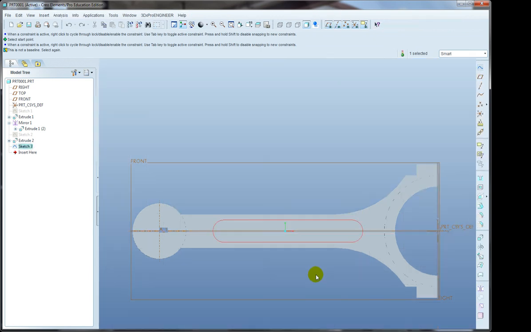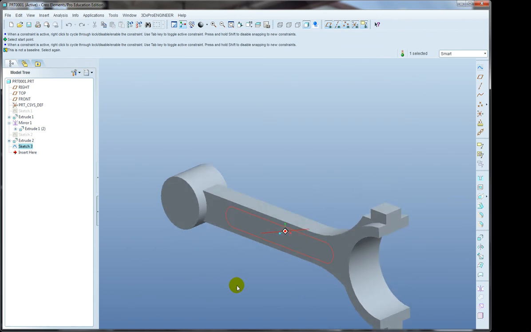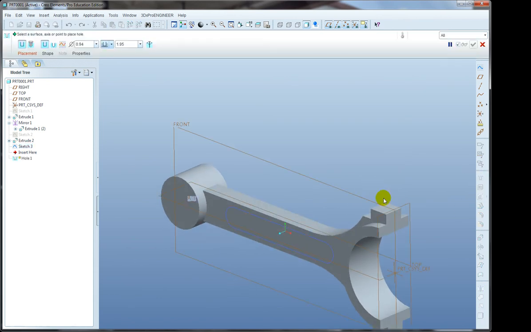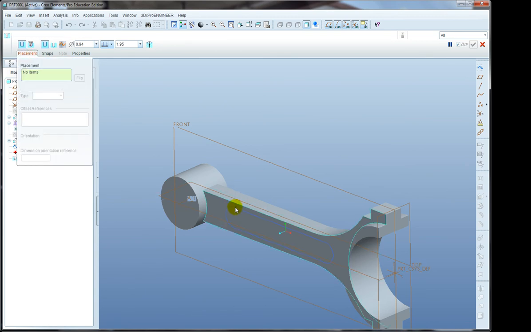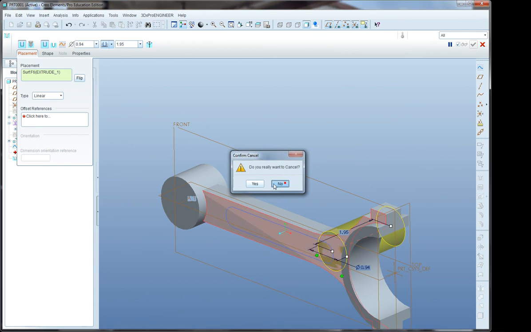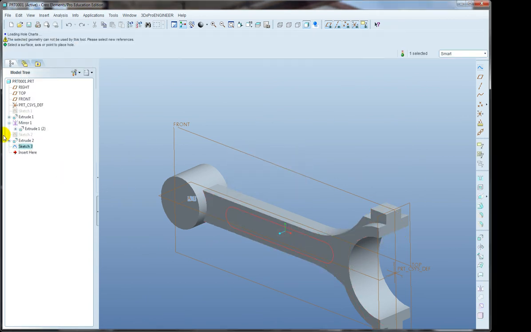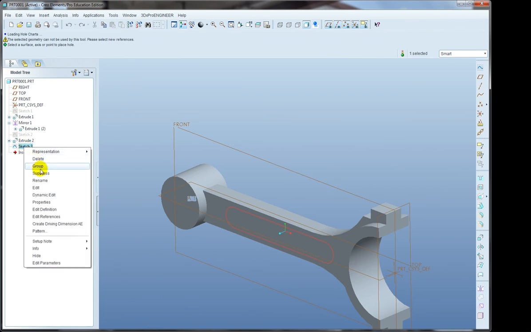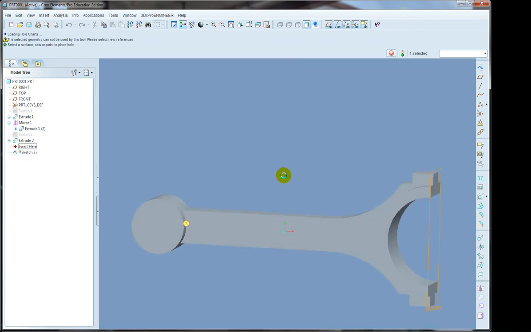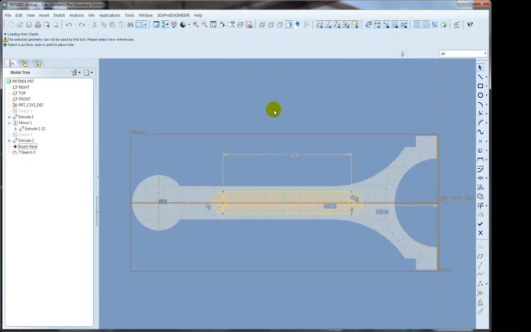I'm ready to finish this sketch, and now I'm going to orbit so that I can take a look at this, and I'm going to extrude this profile. Let me go back into that sketch. Evidently there's something missing from that profile. So I'm going to go to Edit Definition, and I'm going to take a look back at this thing.